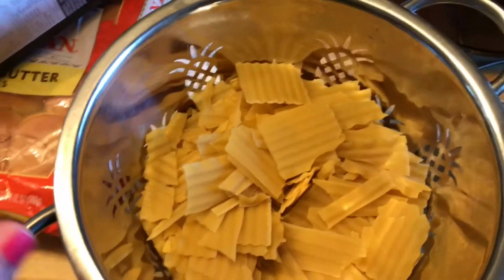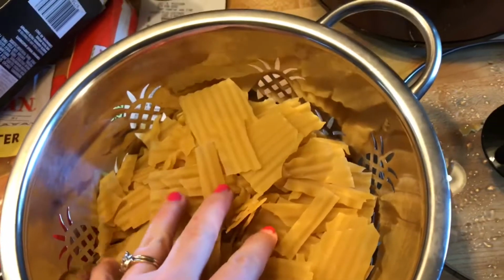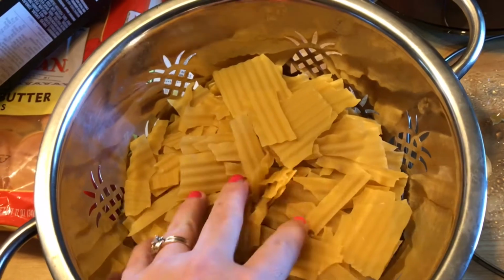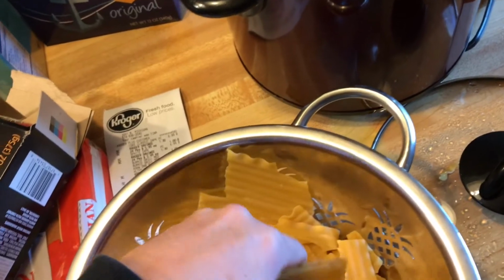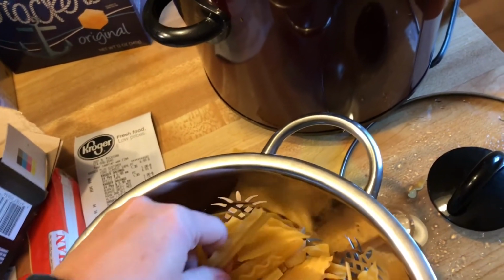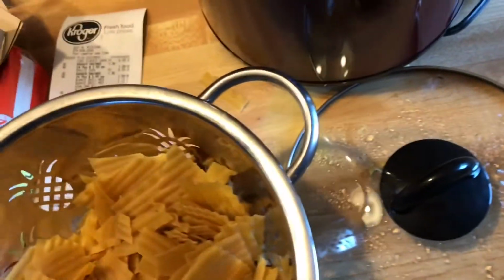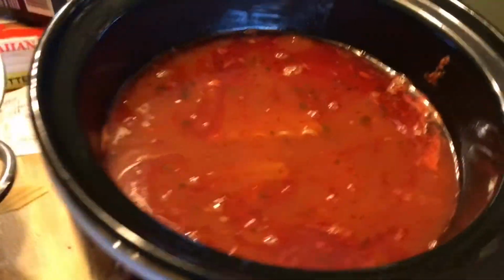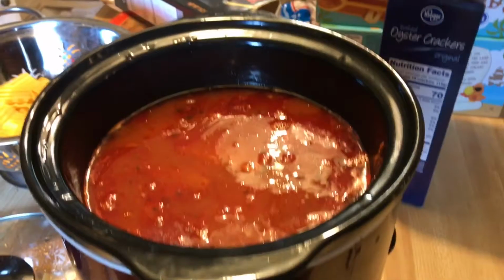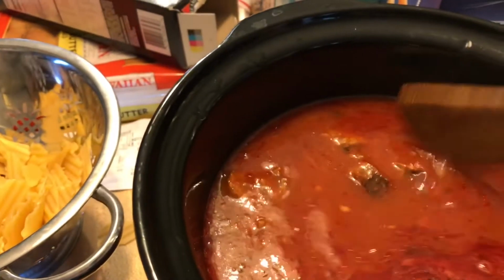So what I thought I would do is make a food storage meal out of the rest of the ingredients that I don't need to use for this recipe for tonight. So anyway, I'm going to go ahead and put half of these in the crock pot. Go ahead and break a few more up. All right, that looks like about half of the noodles. Let me grab a spoon here. Stir it up. And there you go. It smells delicious.